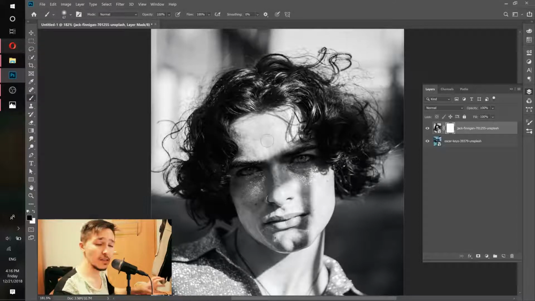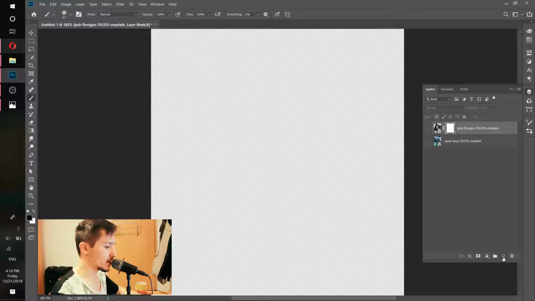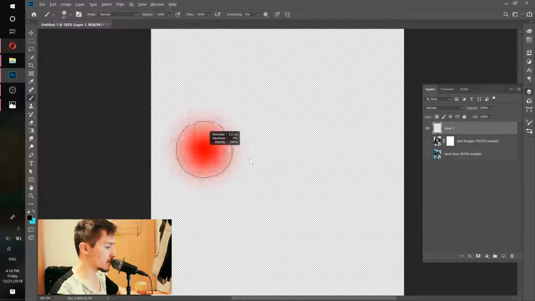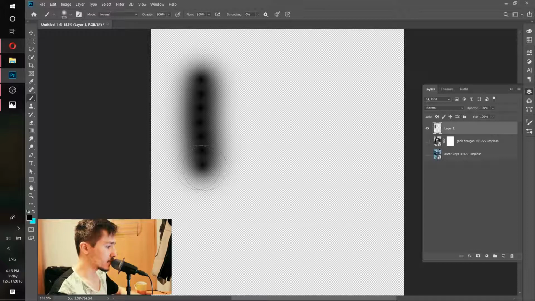Another thing that we actually need to do is you have here opacity and flow, and we have to work with these things. So what do they actually do? Let me show you separately. Let me turn off both of these and press here to create a new layer. We have black color selected. Let me make my brush bigger. First of all, opacity and flow are 100. I can just draw and it draws a normal circle.